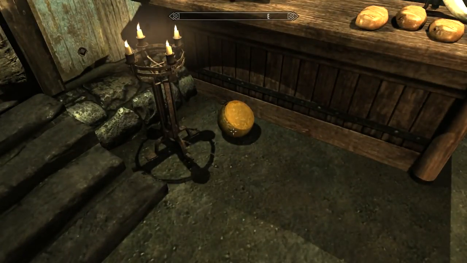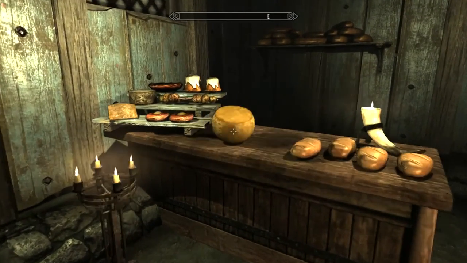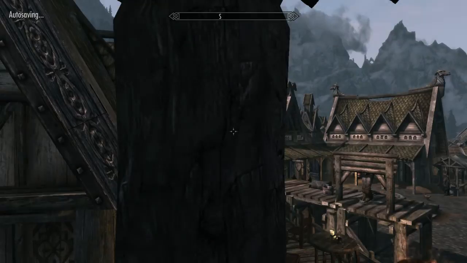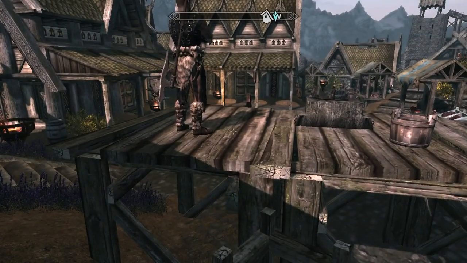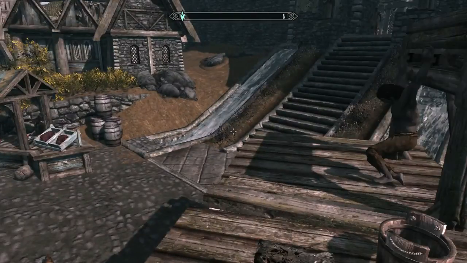I'm just going to do you a little favor and put this cheese... I'm putting it on your table, dude! There. Looks a lot better now. Okay, so yeah, I thought there was going to be a little bit more meat to this mod, which is why I thought there were going to be like 3 or 4 different parts.